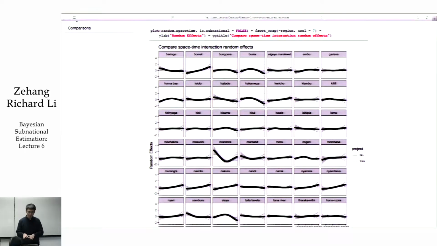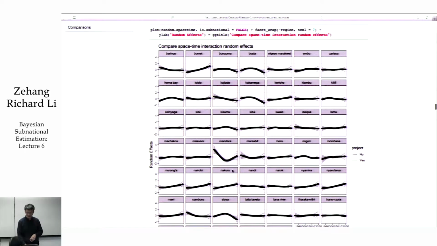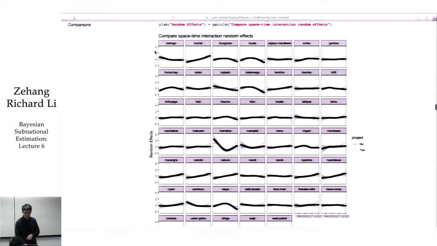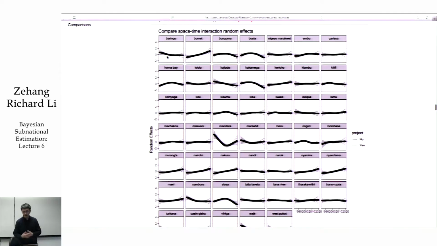So apart from those 2 main effects, each region over time deviates a little bit from those 2 main effects, and that is captured by these interaction effects. And again, when we fit the model, we specified the type 4 interaction, which makes this interaction smooth over both space and time. So you can see these relatively smooth curves, or smooth points, over time for each of those regions.